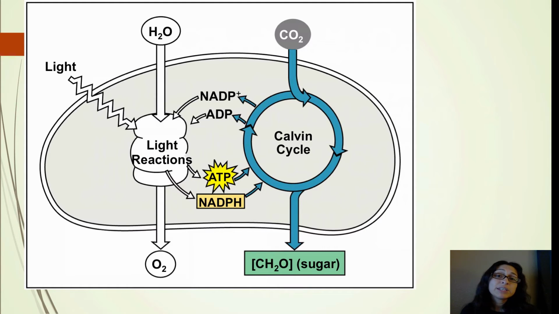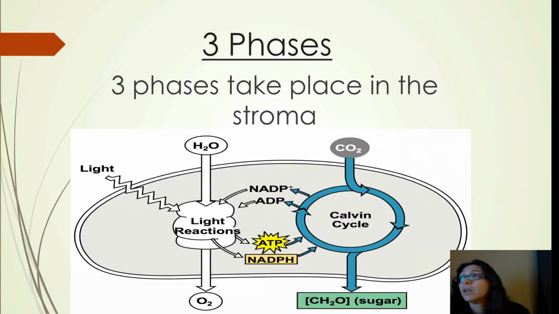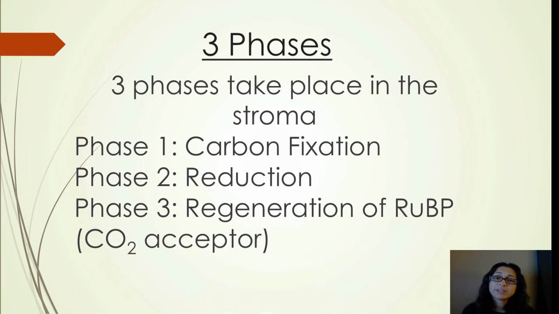The Calvin cycle takes place in the stroma versus the light-dependent reactions, which took place in the thylakoid and thylakoid membranes. So light-dependent reactions there, Calvin cycle inside the stroma. There are 3 phases to the Calvin cycle. So when we take a look, it's going to look complex, but it's actually really easy. You just got to break it down phase by phase in order to really understand what's going on. So the 3 phases of the Calvin cycle are carbon fixation, reduction, and then finally your regeneration phase.